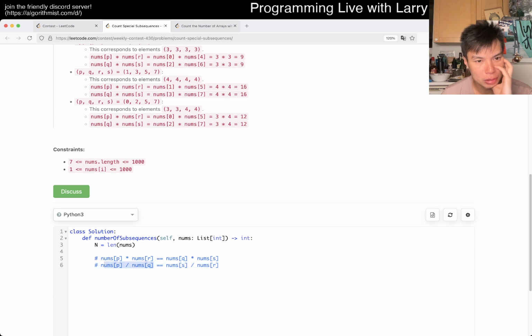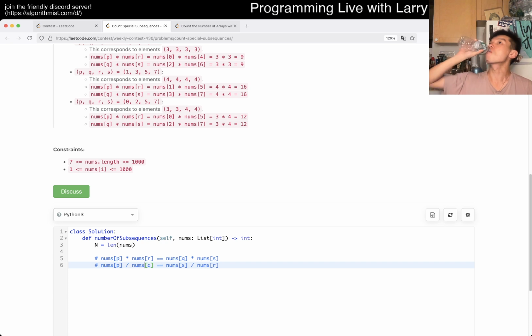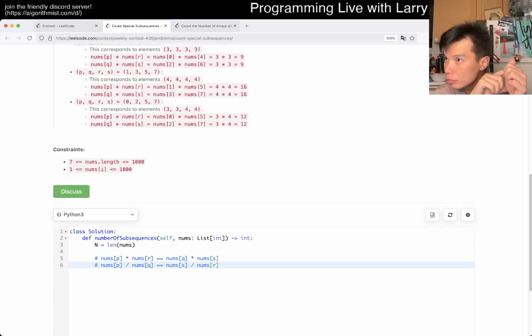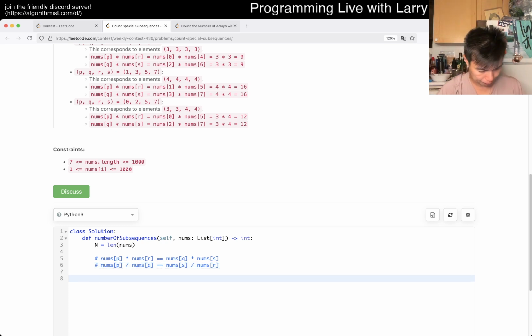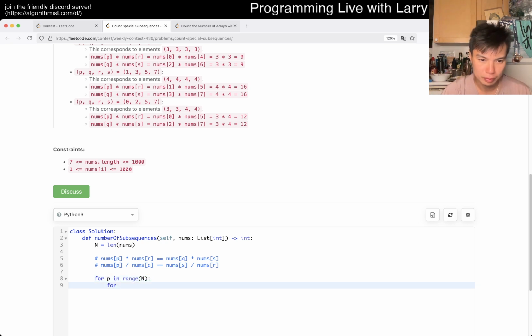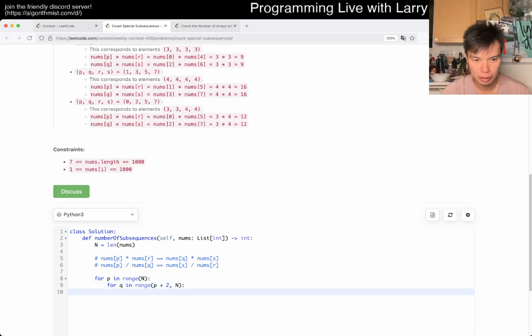You could just store this as a fraction. It's only 1,000 over 1,000 things, so that's actually not that bad. How do we want to write this? Okay, let's just say if, for example, we had... Then now you have nums of p over nums of q, right?